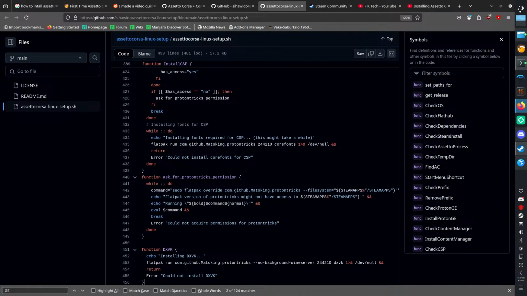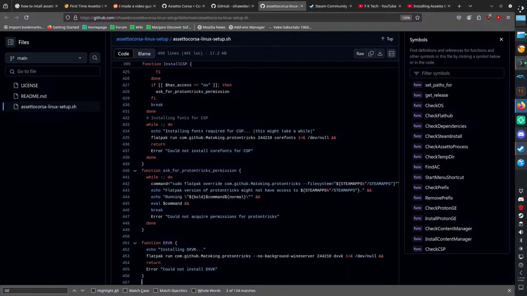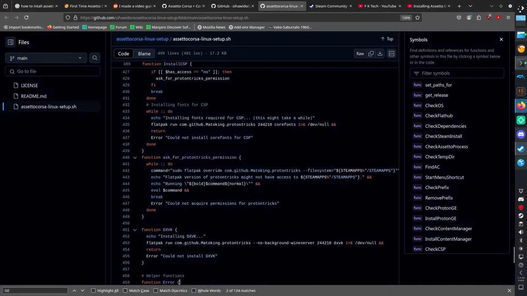Yes, this is another thing. Then there are some other fonts which some online servers require, different types of fonts.